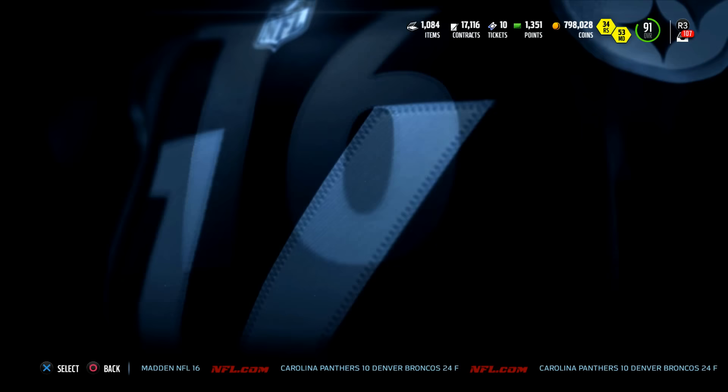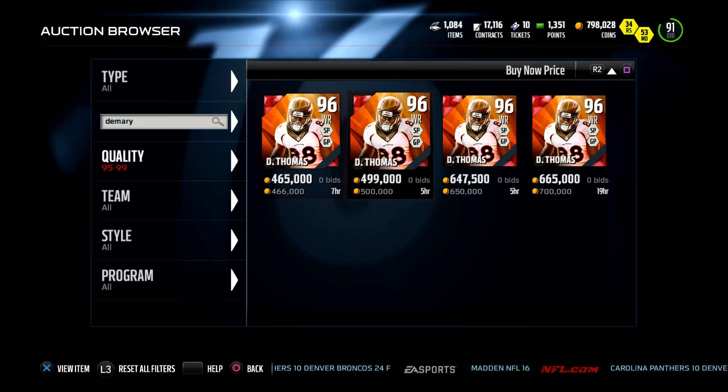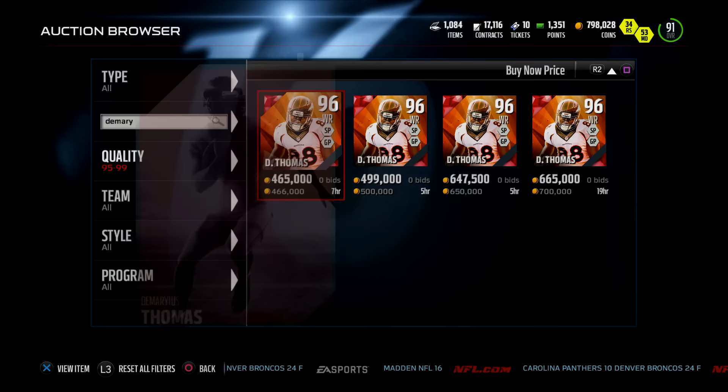DeMarius Thomas — going for 466k! He's good, but why is he so expensive? DuqFree was only 200. I think guys are just lacking and not knocking out that set. If you knock out that set right now, you could probably make a sweet amount of coin on it. I think people are being too lazy — all you gotta do is the solo. Why is he going for so much? That's crazy.